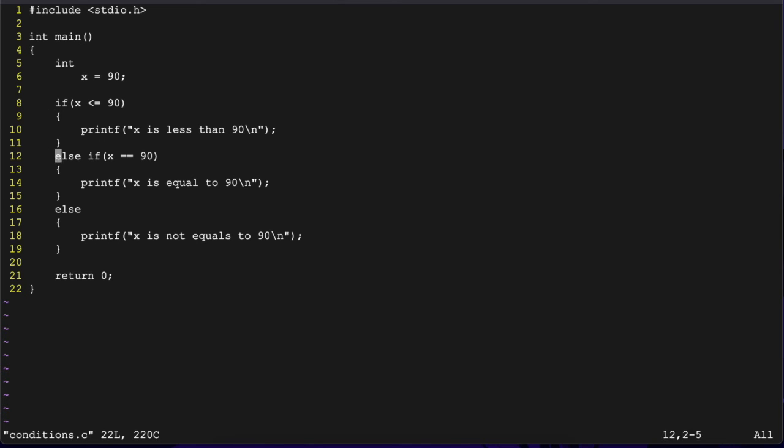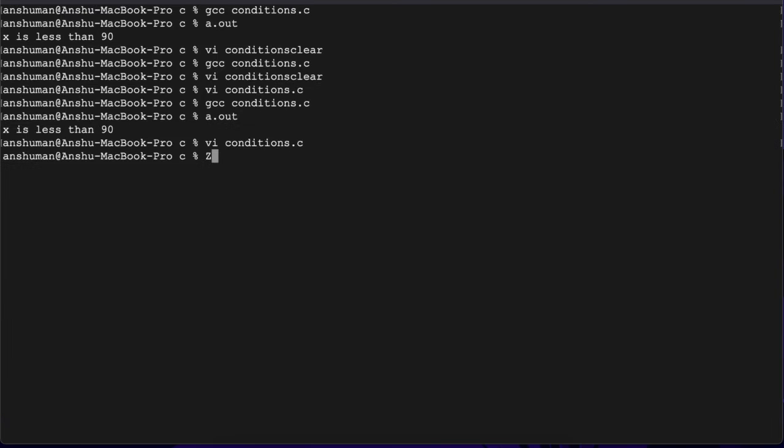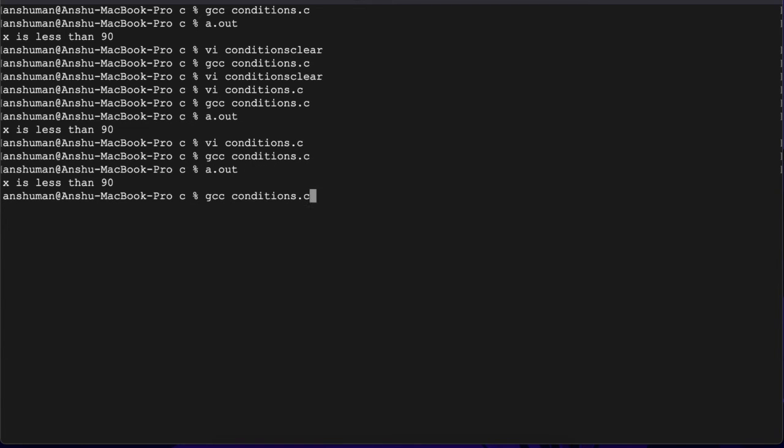Now why is it not working? Now what if I make this one greater than or equal to? This is C, a.out. x is less than 90.